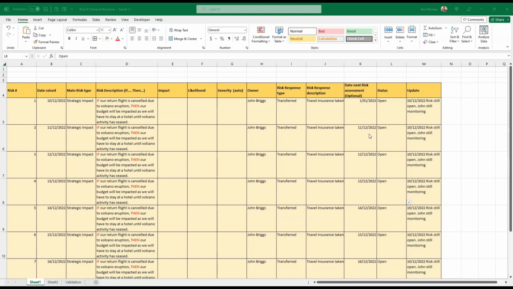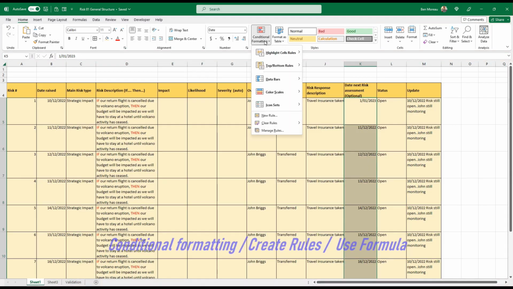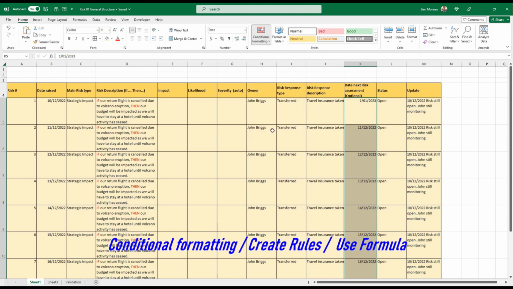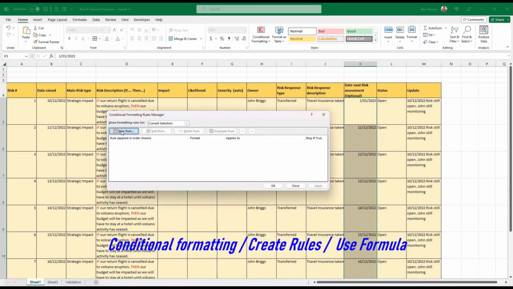And what I can do is add a little bit of conditional formatting to the date of the next risk assessment, so it's obvious when we open the spreadsheets. So what we can do is we select this range here, and we put a conditional formatting, manage rules, or create new rule directly.